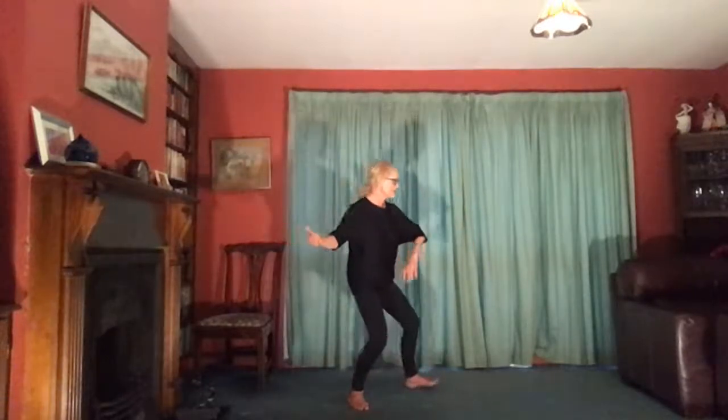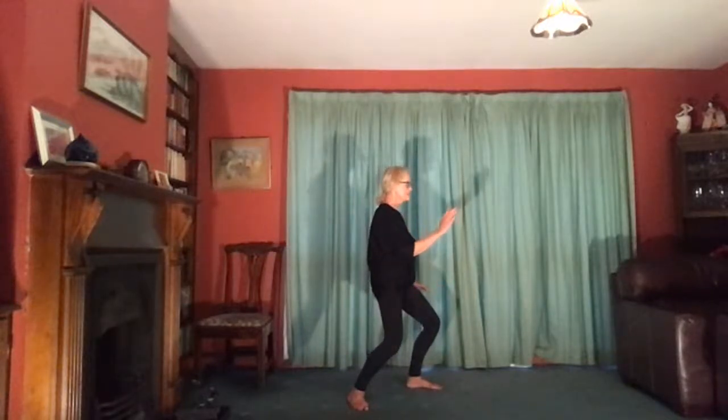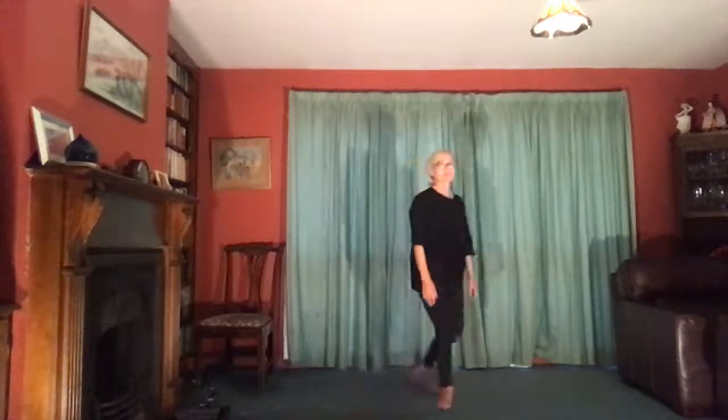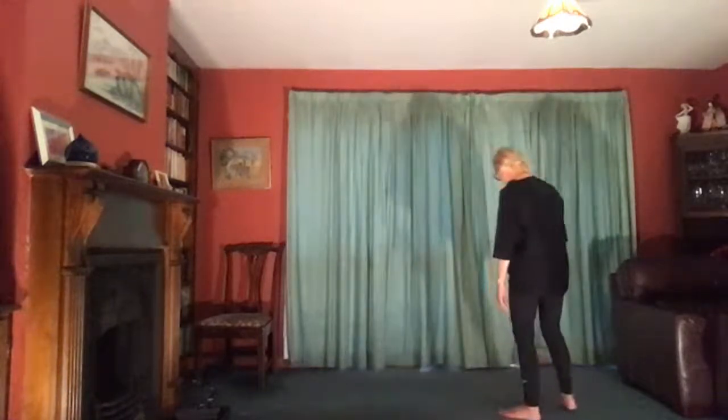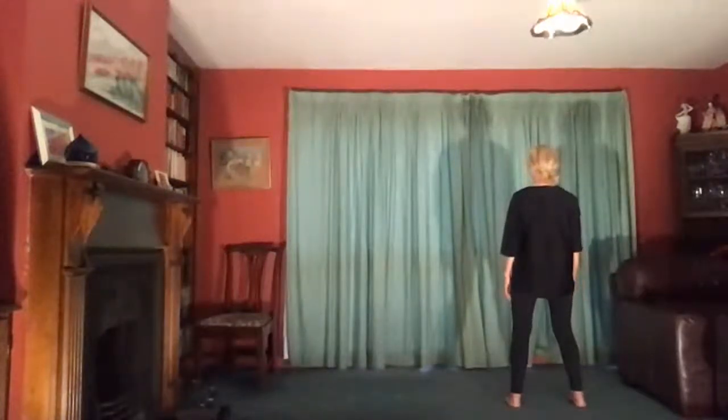As you're turning back, we fold the left hand over and step left with the left, turning the waist back to the centre, the right hand comes in to push. We do it facing this way. So just stick to that, copy me, and then we'll work on the posture.